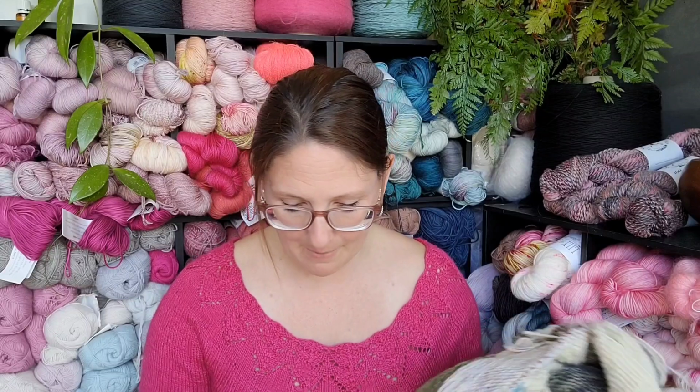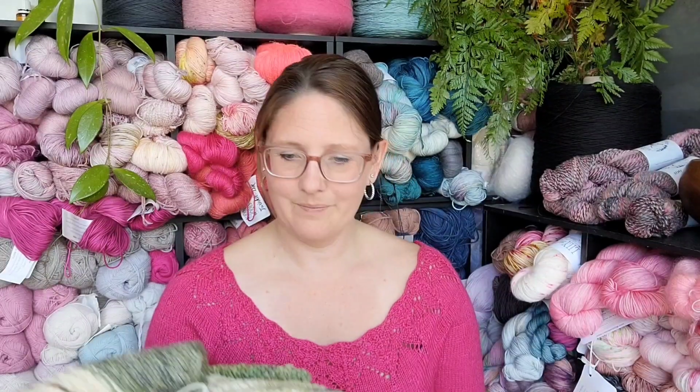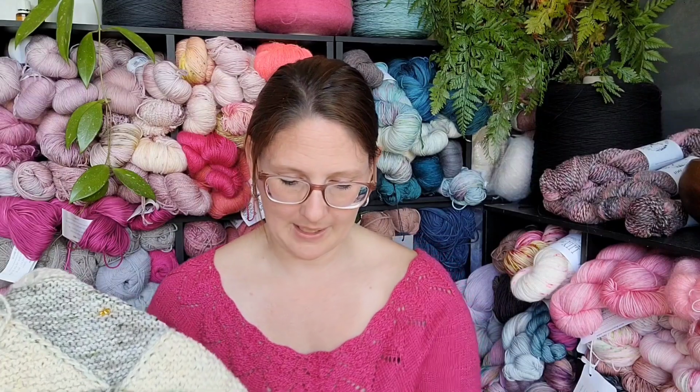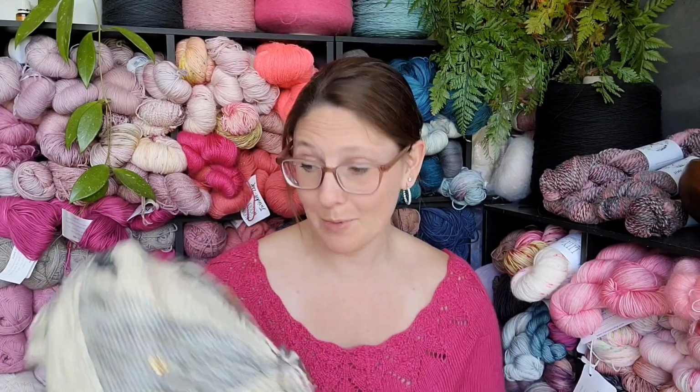I'm having to be quite careful with my yarn management to make sure that I've got enough for the second one. So there may be a row or 2 less of the contrast colour in the second square. I don't think you'll notice, but I'm kind of right on the borderline. I didn't give myself any extra. So yes, it will be a little bit tight, but I think totally fine, and I really like the result and the fabric I'm getting.